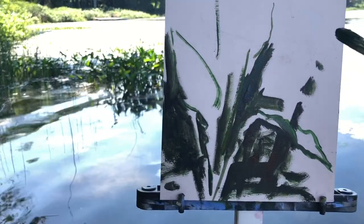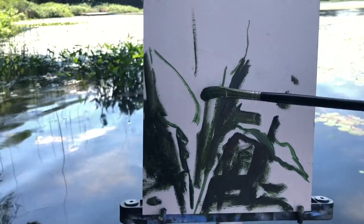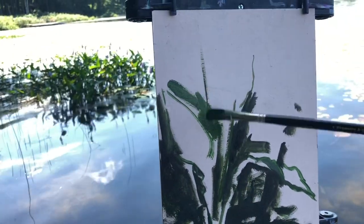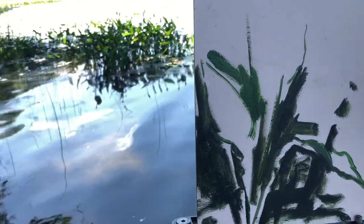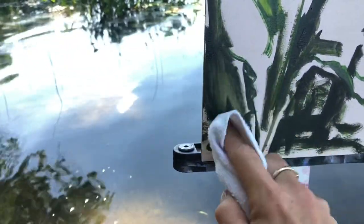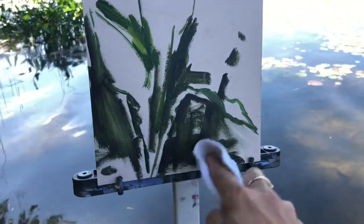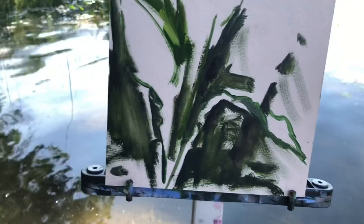Okay. So I'm just gonna put a bunch of broken greens and stuff in here. Try and mimic this the best I can. I see there's some sky showing through in there, so I definitely want to put some blues in here too. So we're going to wipe it off. This is the really cool thing about oil. Can't do this with watercolor. Can't really do this with acrylic, I don't think. I could be wrong. I don't use acrylic paint.